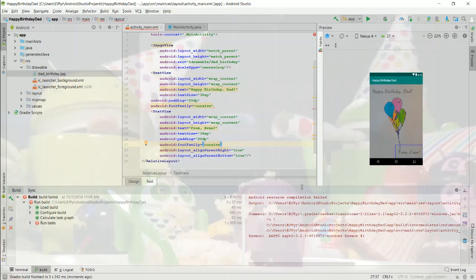Oh, and now I had some issues here running it. So let's see if we can't fix that. Let's go here. It looks like I have an issue here because I didn't close out this tag. So always make sure you're closing out your tags. Okay, I don't see any other errors at this moment. So let's give that a shot again.